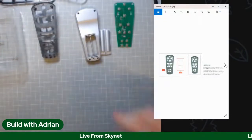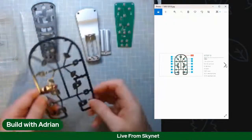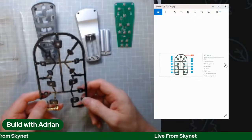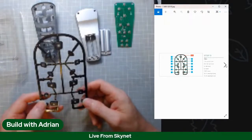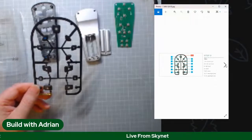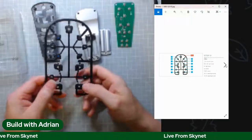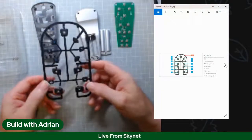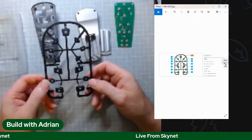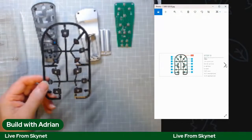Well, step three, we have another one of those: identify the various control buttons on frame 120-4. One and two, which are located at the bottom as we're looking at the sprue right now, are the up and down buttons for the jaw. Then we have three and four, which you would think would be next in line, but aren't. These are the left and right buttons for the eyes.